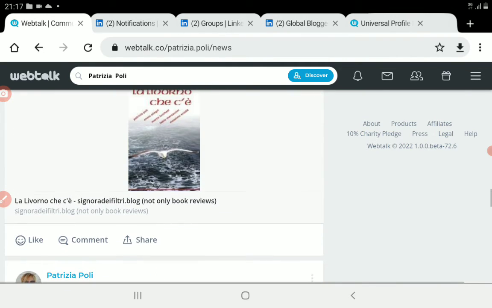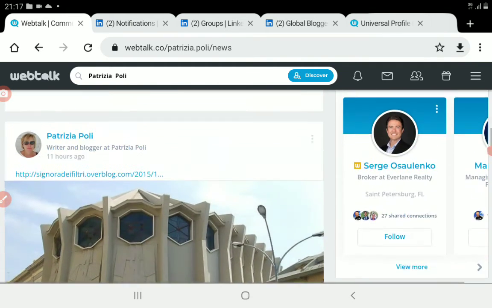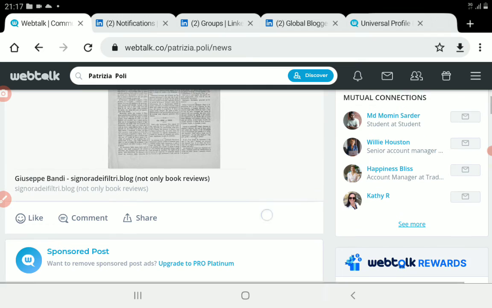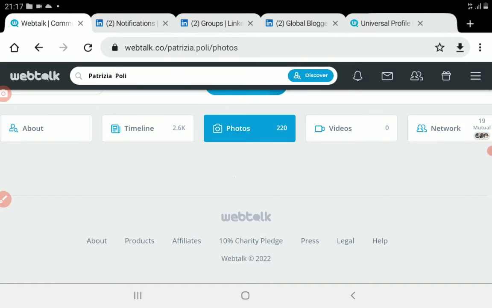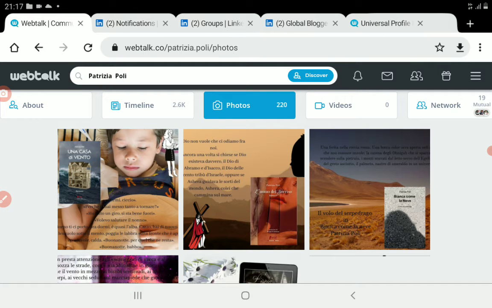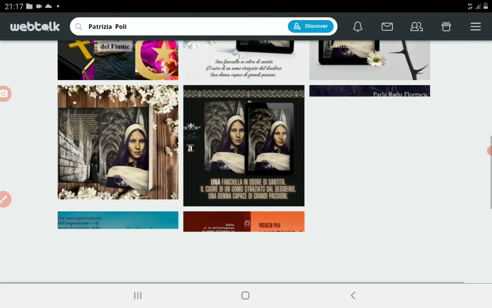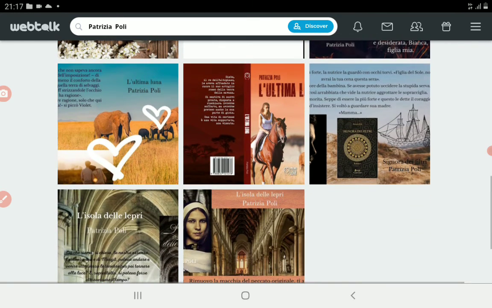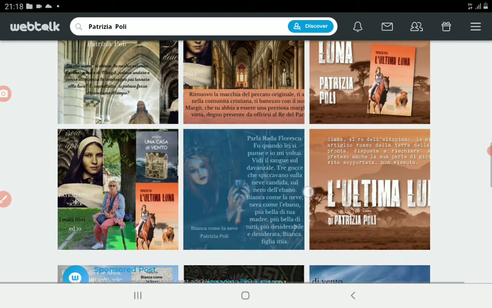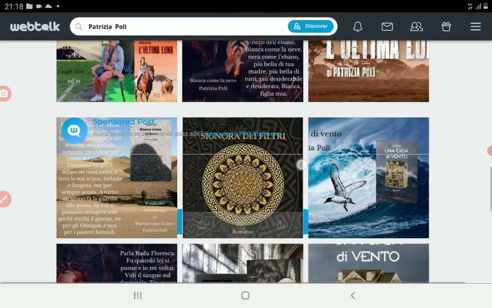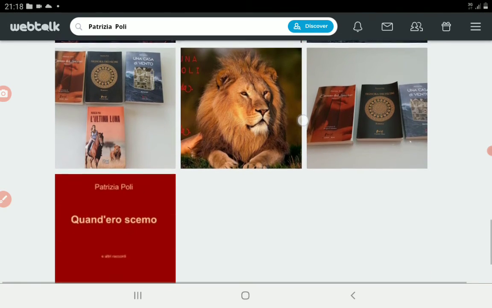So this is the timeline, but you also have a page for photos. When you browse her photos, you'll also see some ads there, and when you see the ads, she will be paid, and of course I'm going to be paid 100% of what she is getting.